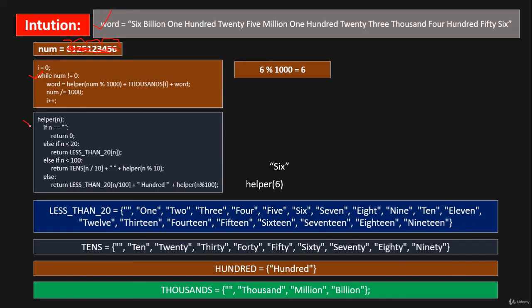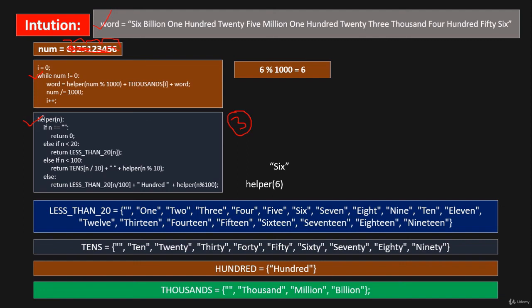This helper method recursively calls at most 3 times. So 3 is a constant. We're always just giving 3 digits to this helper method. So for the worst case, we will call this helper method with 3 digits, and that will take at most 3 steps. So 3 is a constant.